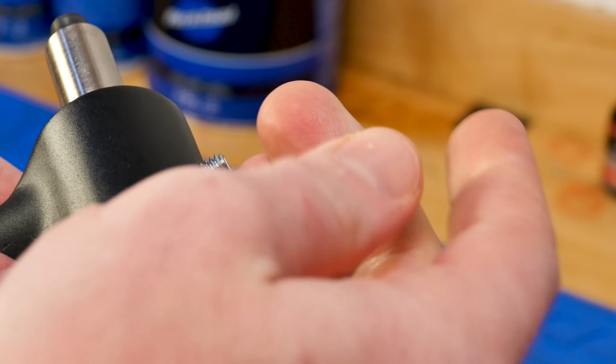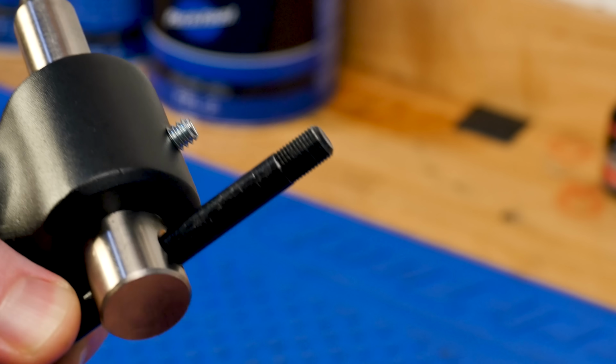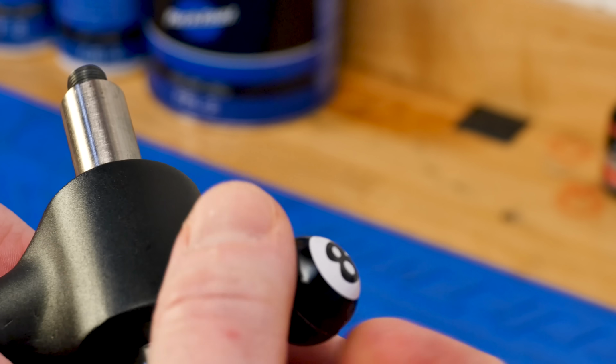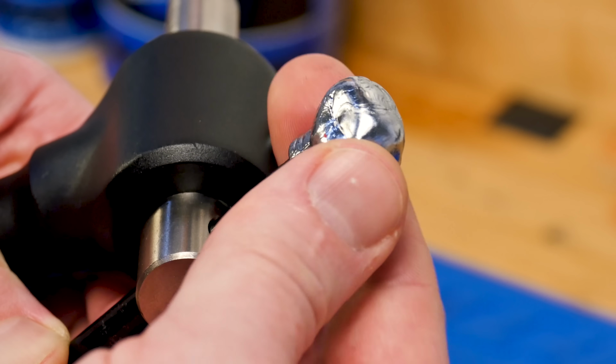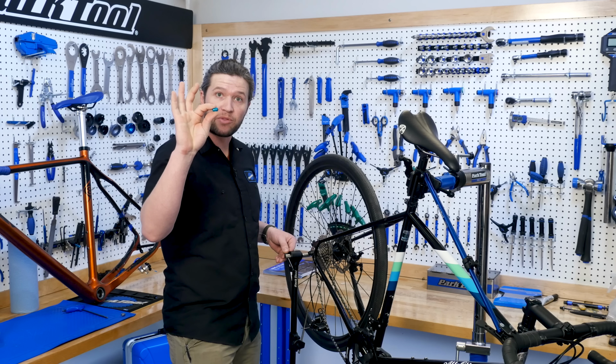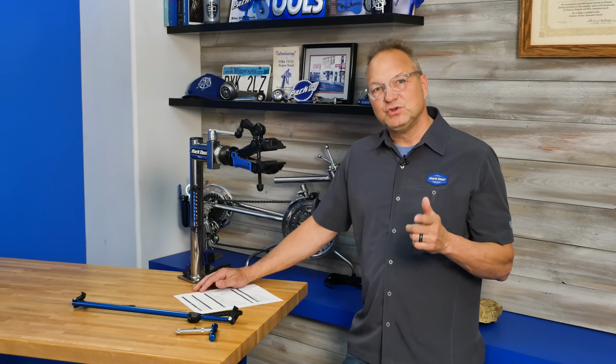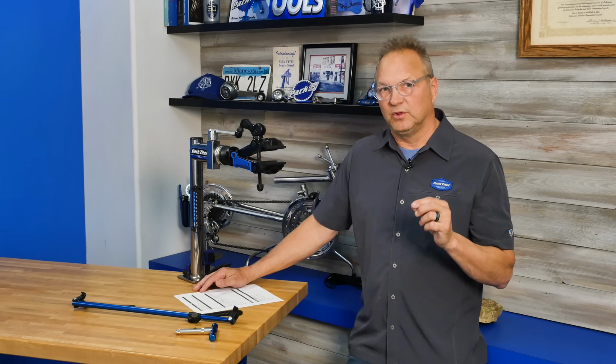Also, it has customizable end caps on the handle. So you can take these off and put on your favorite valve caps. This is the same thread pitch as a Schrader valve cap. So that's pretty fun. The other 2 new products are toolkits.